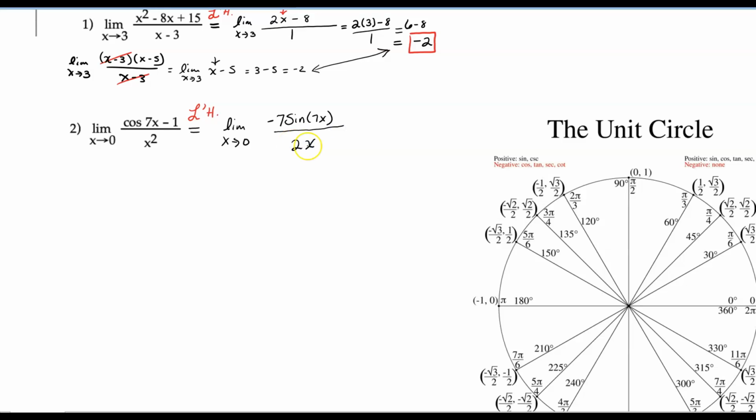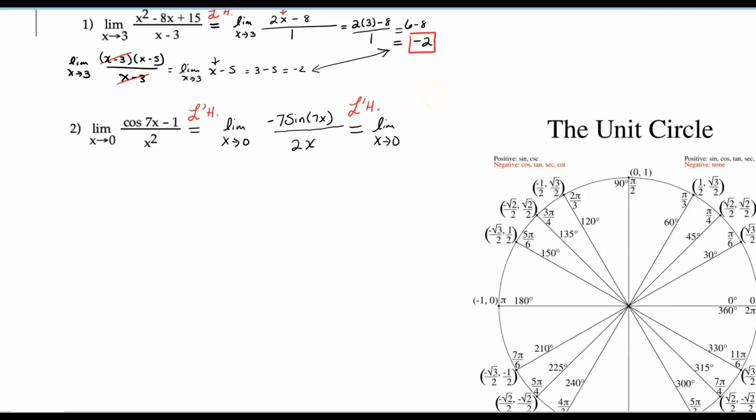But again, I can't plug in 0. So again, I'm going to have to apply L'Hopital's rule, and you'll go ahead and do that until you can actually evaluate the limit. Now, you may find that the limit actually does not exist, so that may be one thing that you'll run into. But generally speaking, when you've got this kind of L'Hopital problem, you'll be able to take the derivative.